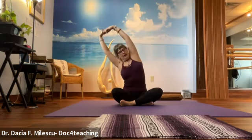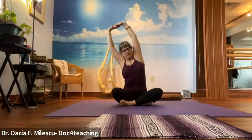Inhale, elbows up. Exhale, elbows down. Five of these. Five, four, three, two, and one. Stretch the arms overhead. Slide back and forth. Swing back and forth like a tree.